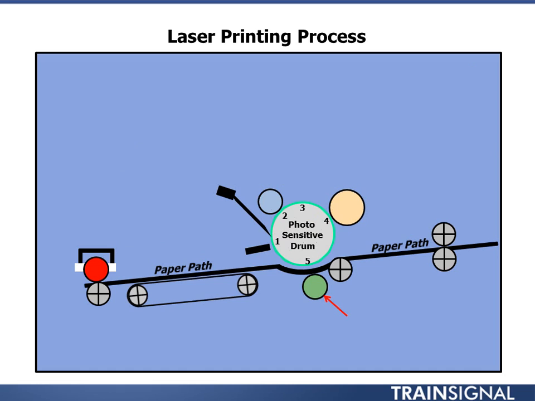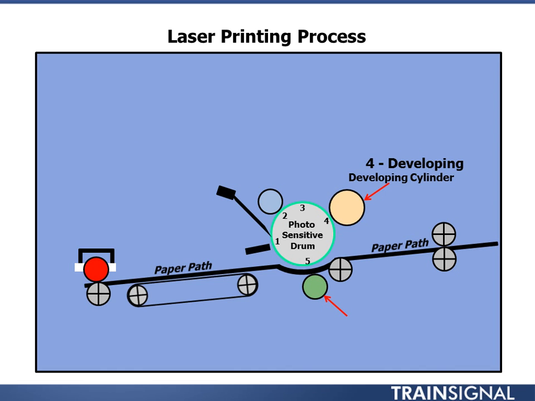Now, why is that significant? Well, that is significant because of step number 4. Step number 4 is called developing. And this is where the toner, right? We have the toner that we always have, those toner cartridges we put in. We have that toner that I talked about was these little iron particles. Well, they are also negatively charged. Okay, so if you think about it here, what's going to happen when you have negatively charged particles and they are put up against this drum, which is partially also negatively charged and partially positively charged?